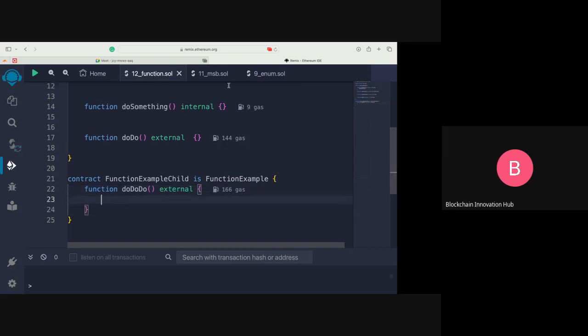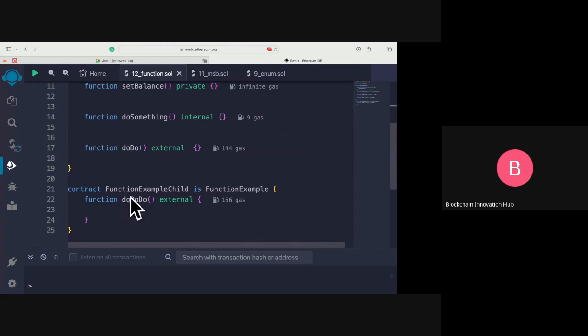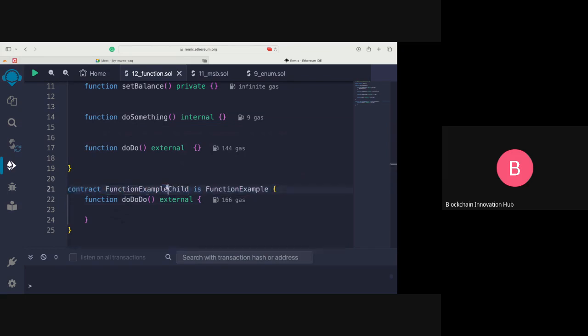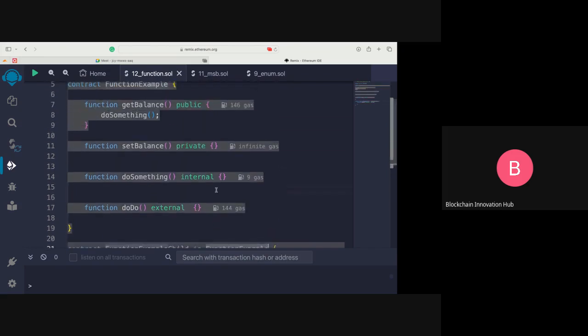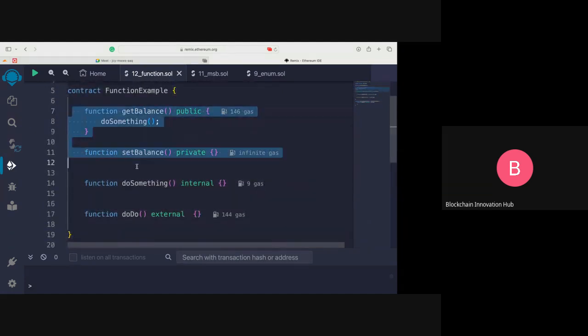Let's try to now call all these methods or functions from this child contract. One thing you have to note is that by saying that function example child is function example, you are literally inheriting everything inside this contract.